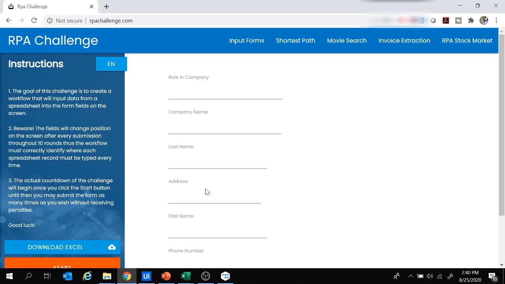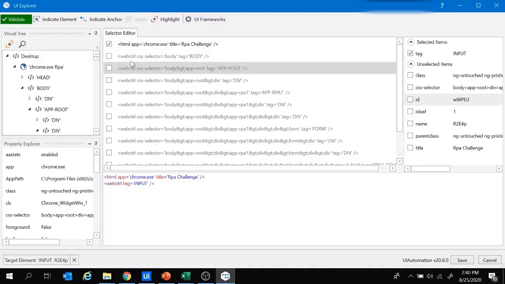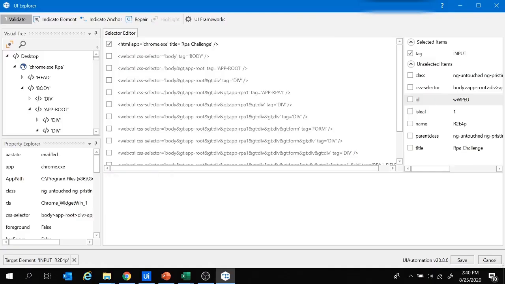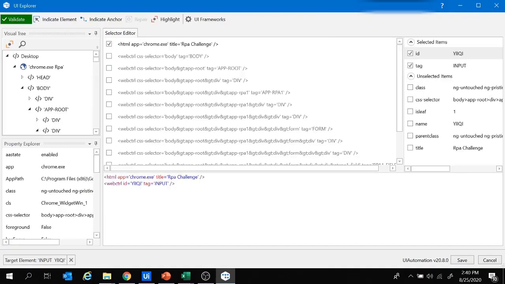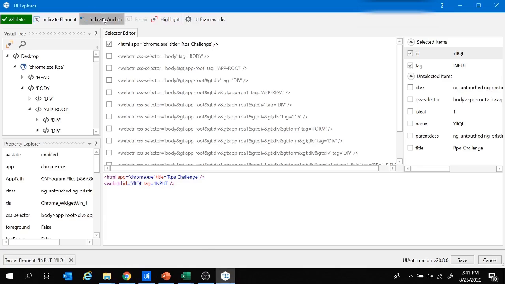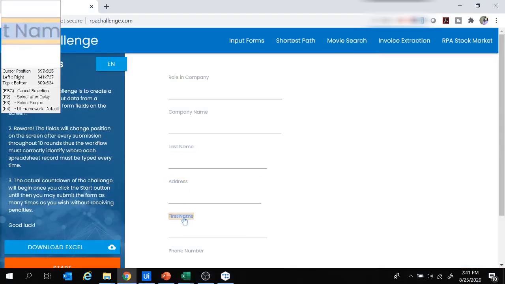Now here I'm going to indicate this first name again from this Indicate Element option. Let's select this first name. And to get more attributes, I'm going to select this option of Indicate Anchor, which is going to indicate the reference element. I'm going to take the reference as this field label. So let's select this Indicate Anchor and let's select this first name label.